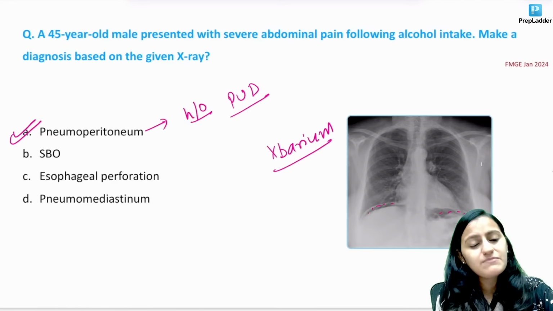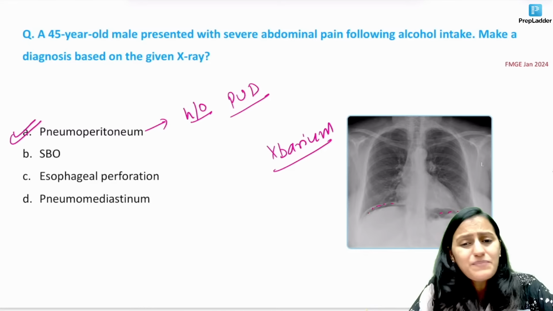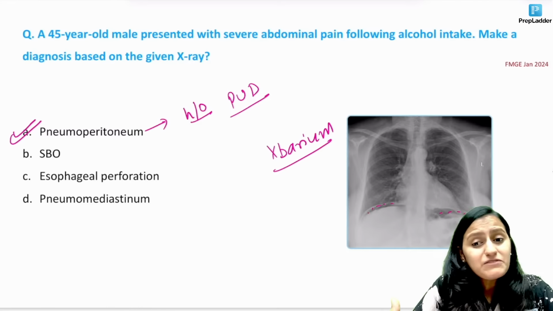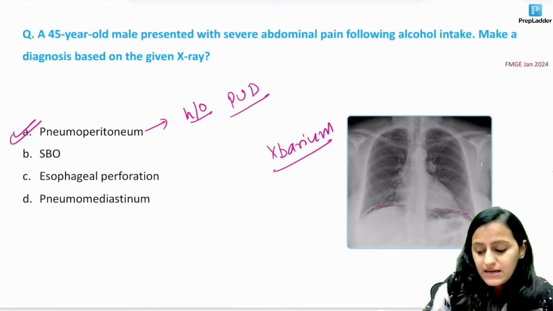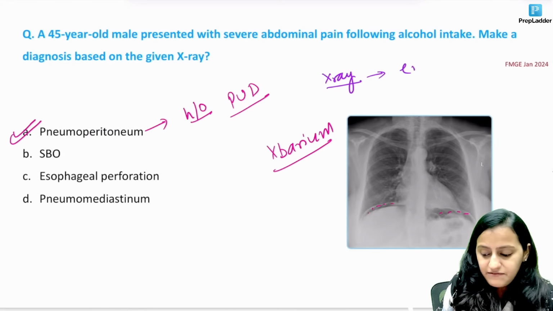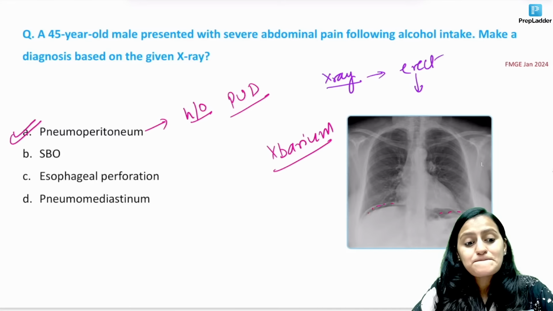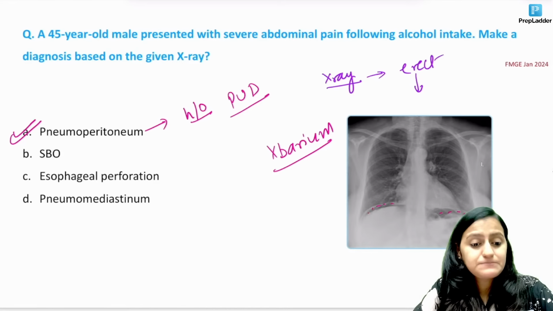Air under diaphragm is what you are seeing here. Okay, if I ask you the question that, the best X-ray for pneumoperitoneum is chest X-ray erect. But if the patient cannot stand erect, patient is in a very bad condition, then what X-ray will you take for that? First is erect. If not erect, then what X-ray? Lateral decubitus. Which lateral decubitus? Right or left?